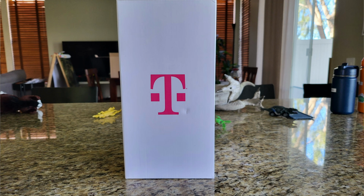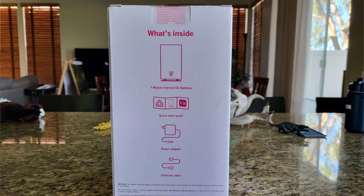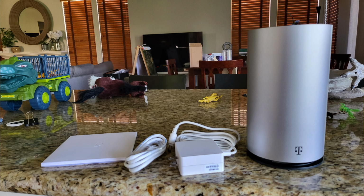Now, how has the reliability been over those 90 days? I have to say, since I did the video and since I kind of got things figured out and ironed out, they've been amazing, very, very good. So the initial problem I was having is that I was using the T-Mobile router internet thing, and for me, the house is a little bit bigger, and then we got a backyard, so some of the cameras sometimes would disconnect, or they take a little bit longer to connect. So for me, the coverage for that modem router was just a little bit too small for my liking.